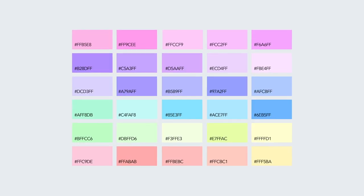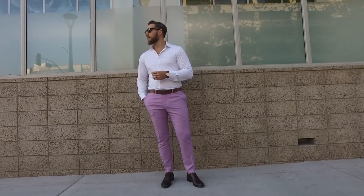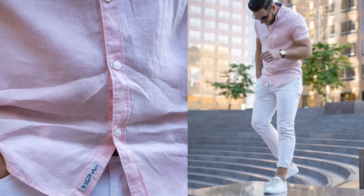Up next on the list is general colors — pastel light colors, think Easter colors. This is pretty much the spring staple, because you've just been wearing dark colors and browns and heavy fabrics for winter. I wouldn't recommend building your whole closet full of pastels just for spring — that makes no sense. But having a little sprinkle of two or three shirts, shorts, or some sort of accents in pastel colors are perfect to pull out during the spring months.